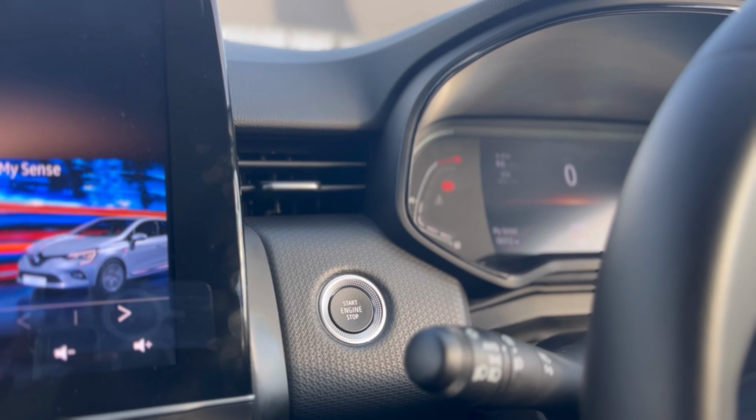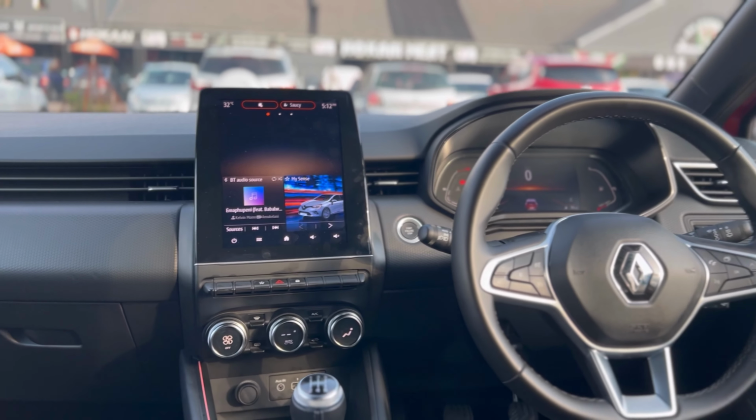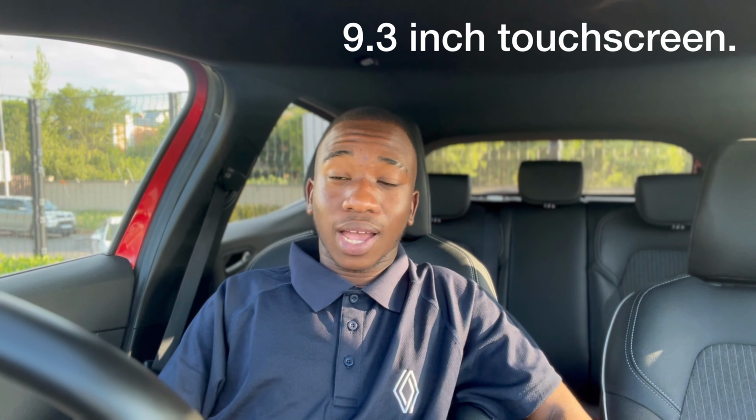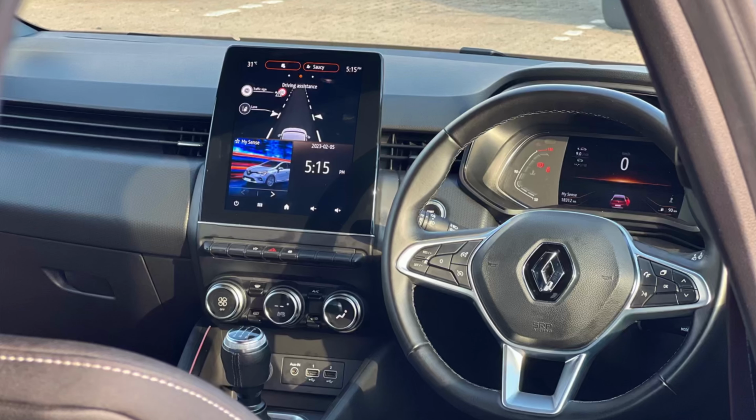And in the middle, it differs because you can change the settings through the infotainment system. The infotainment screen is huge. I won't lie, it is huge, and I feel like that is the highlight of the interior, this big screen which you can use to control basically everything in the car. With the digital instrument cluster, you control it here, so you can change it to analog and digital, understand?